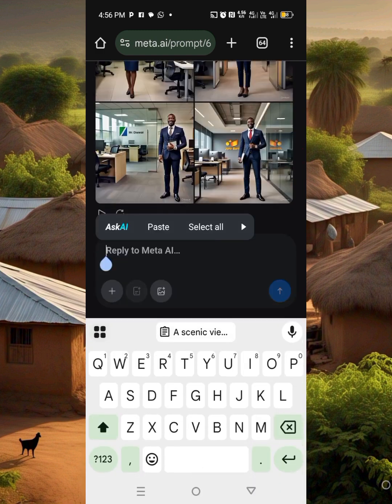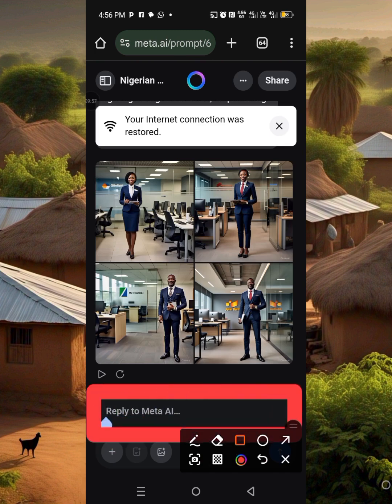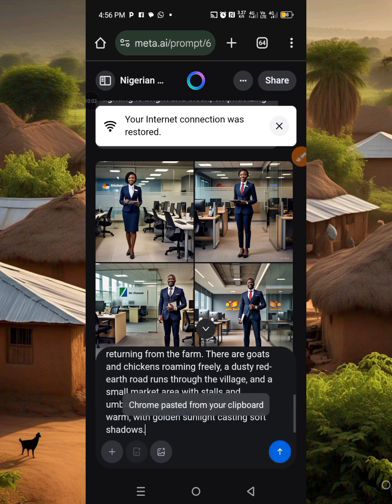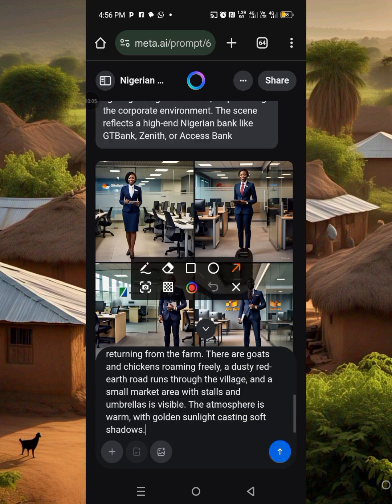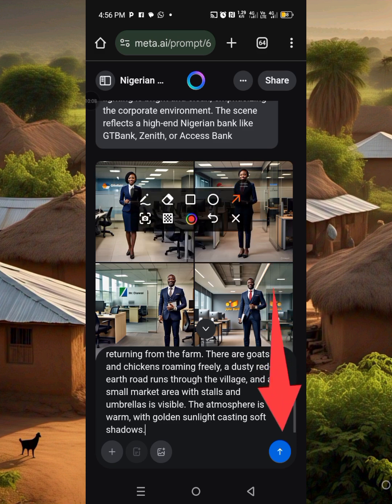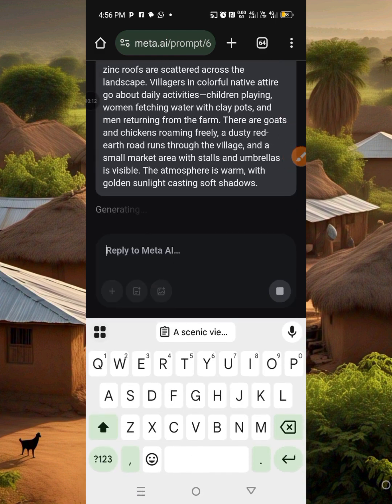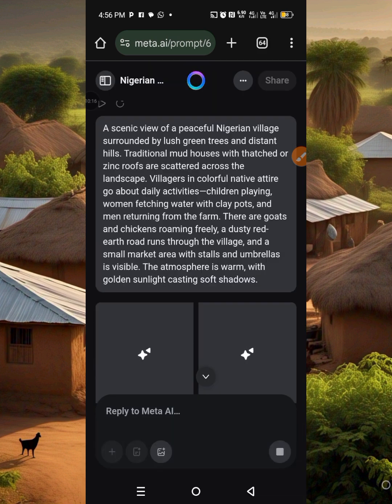Let me show you. So when you paste it here, click at this blue arrow. From here, you're going to generate.